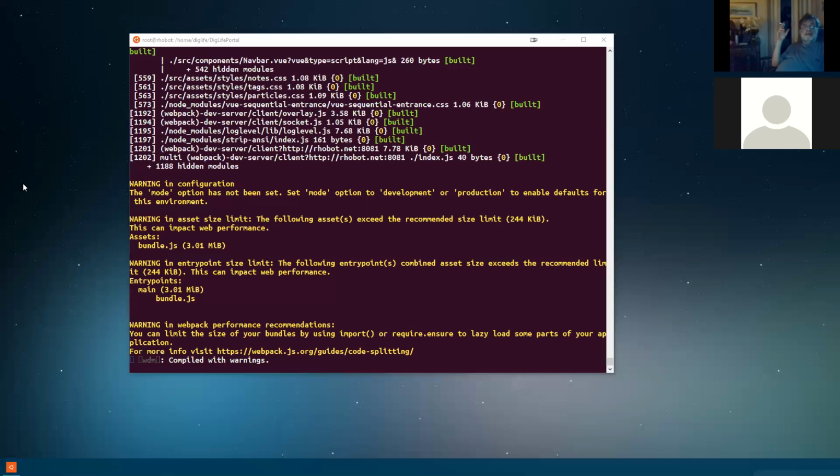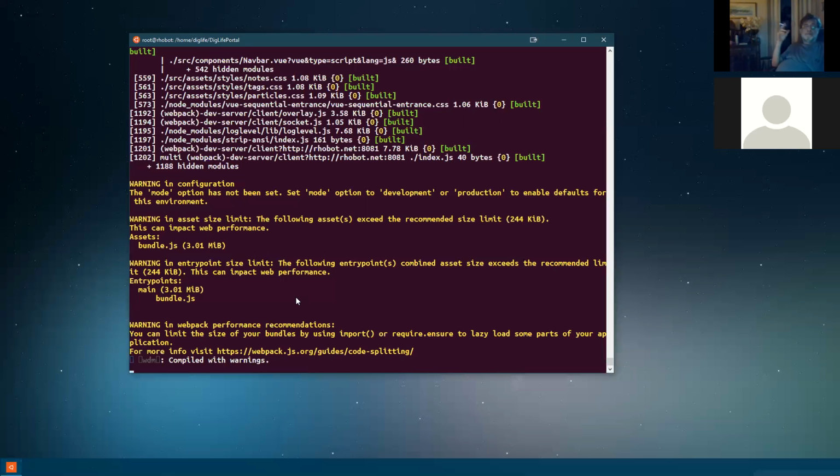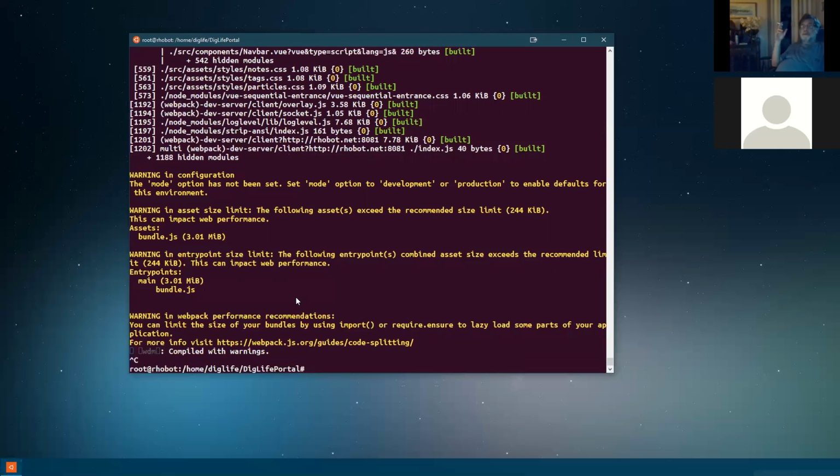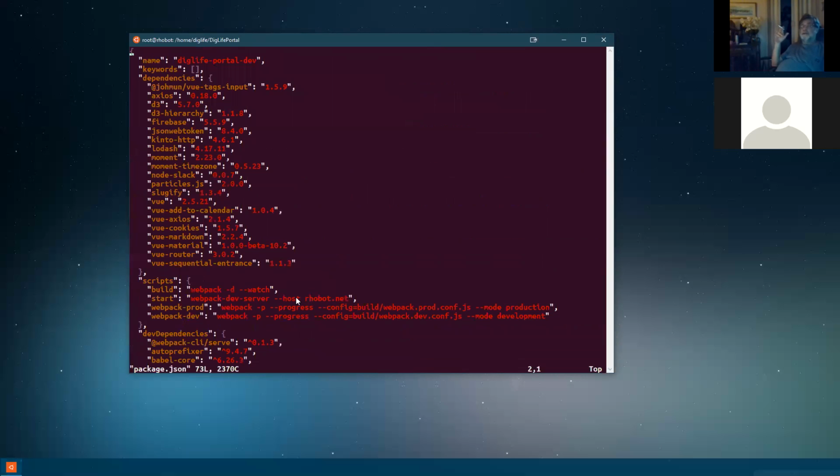I mean, this dev server. Oh, okay. --public. Okay, let's try this. It says pass the public name using --public rather than --host. Might just try this instead.